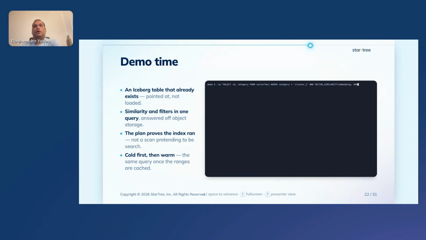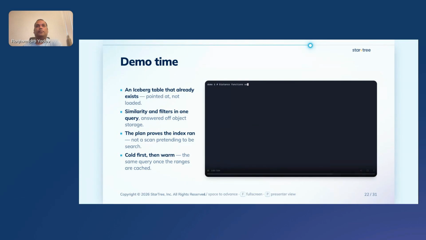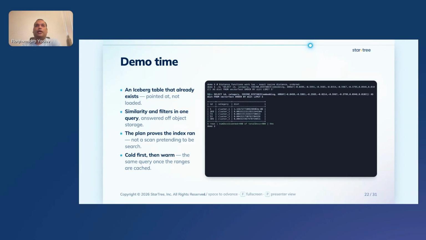It's just running more filter operators in the query. Now you can see that you can run cosine distance or distance functions on the columns themselves, and cosine distance is run on the embedding column, which stores the vectors.